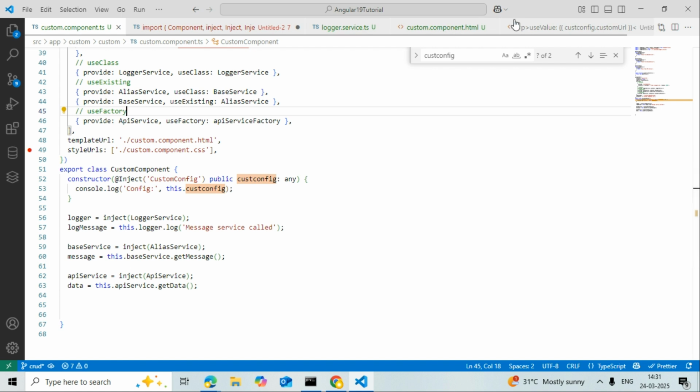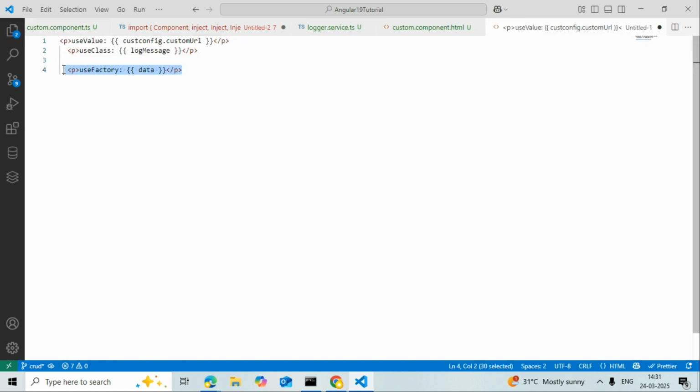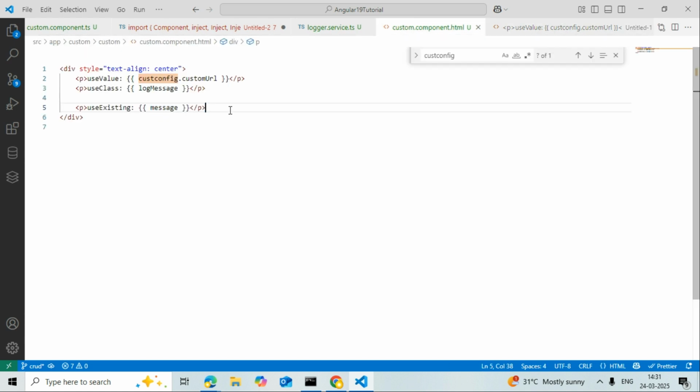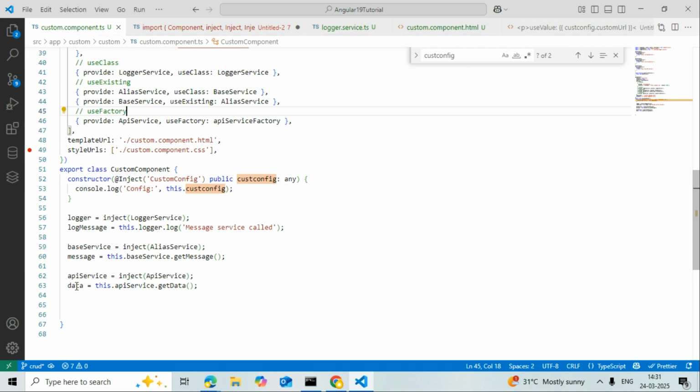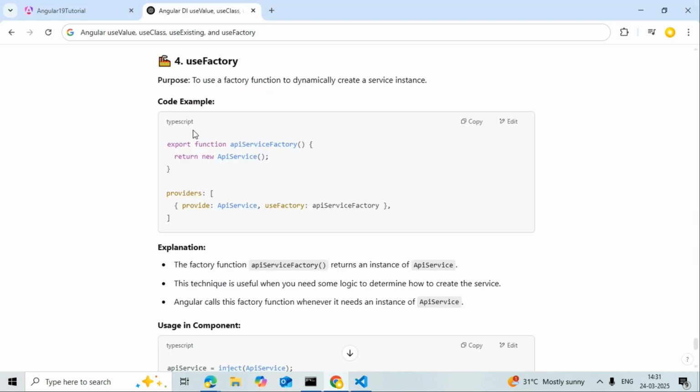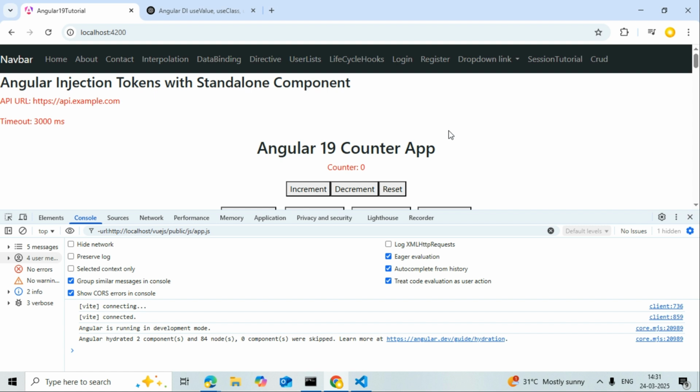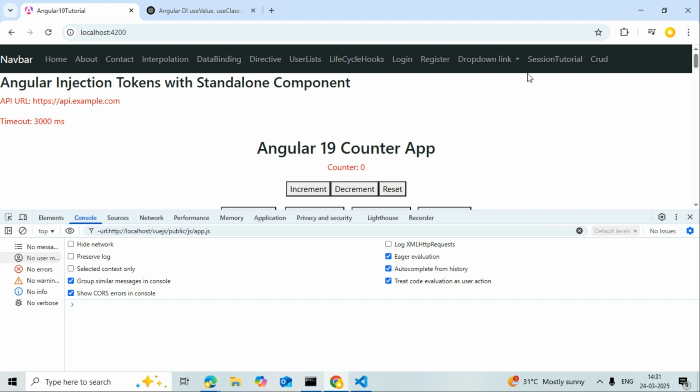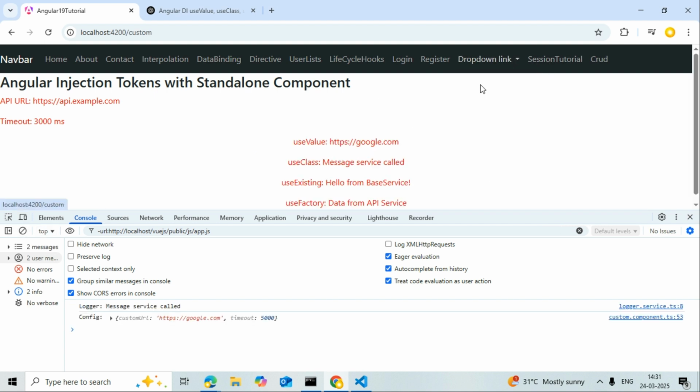So now we can show it in our template file, this data variable, which is declared on line number 63, and you will be able to see what happened here. Redirected to home page, dependency and data from API service.